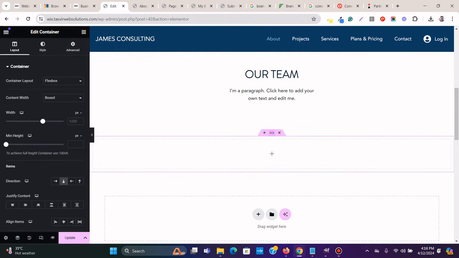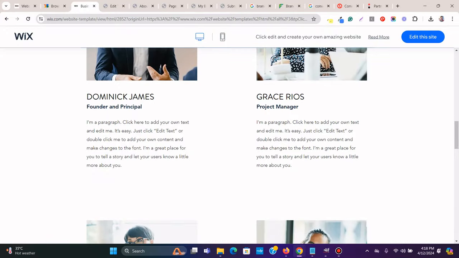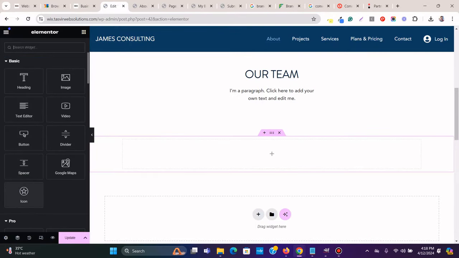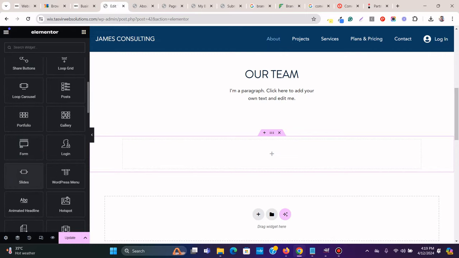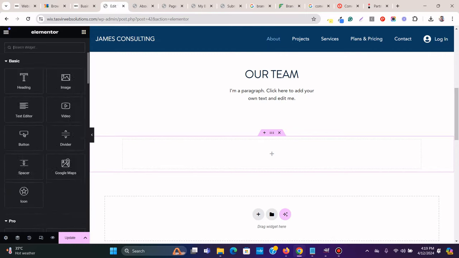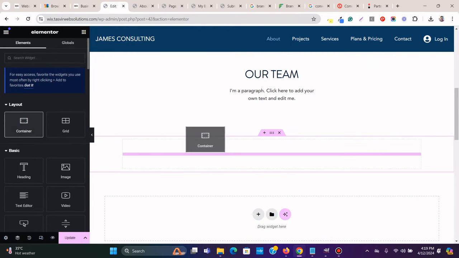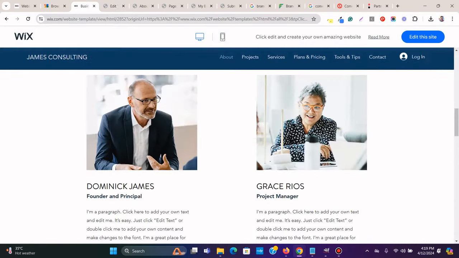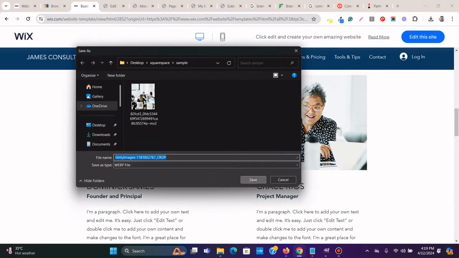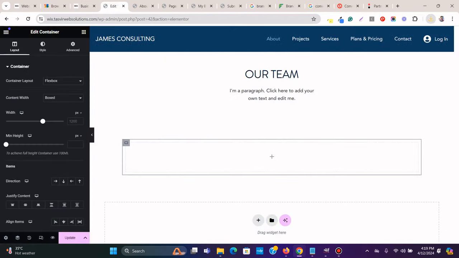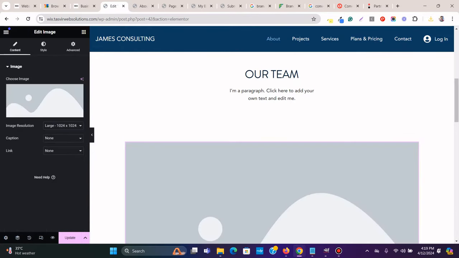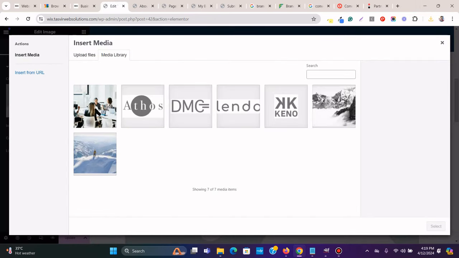Let's also make the width of this 1000 pixels. Just add another container within this. Then download this image. Add the image element. Choose the image.